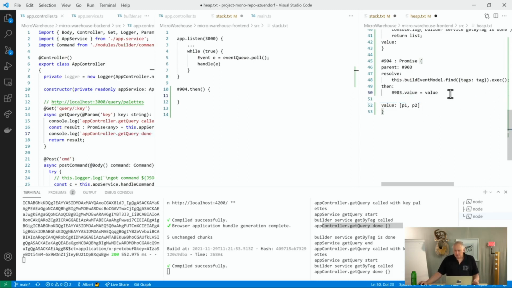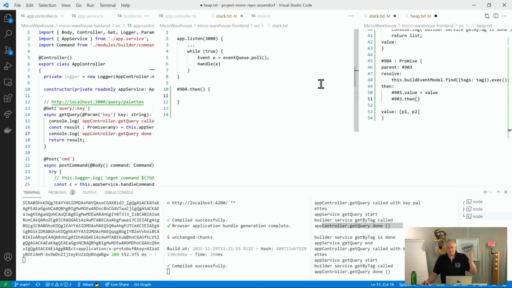And then we do our 903 dot then. We call the then operation of the upper thing. Because we say, oh yeah, here's the value, you can continue. Well, actually, I think this one is again an event that is going to the event queue and then pulled from the event queue, but I'm not sure about that one. And so finally, what we do is we execute this code.